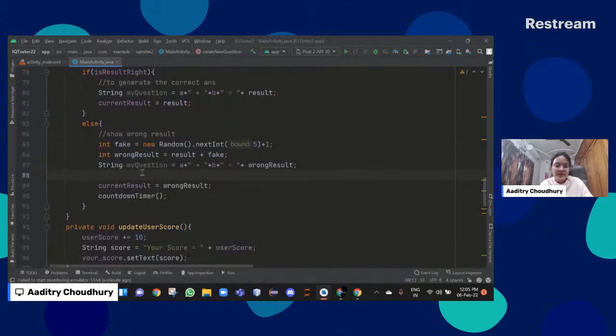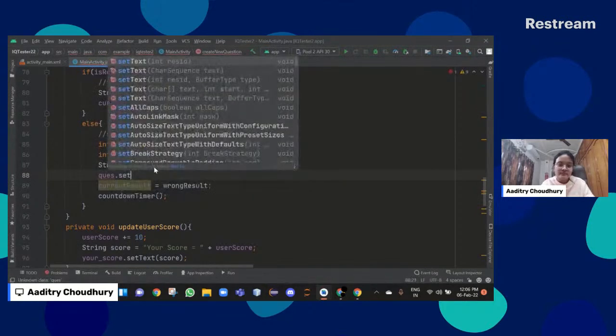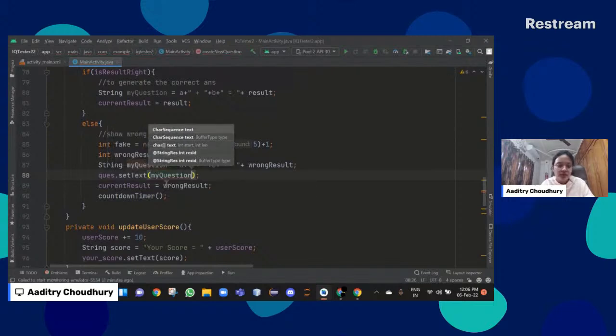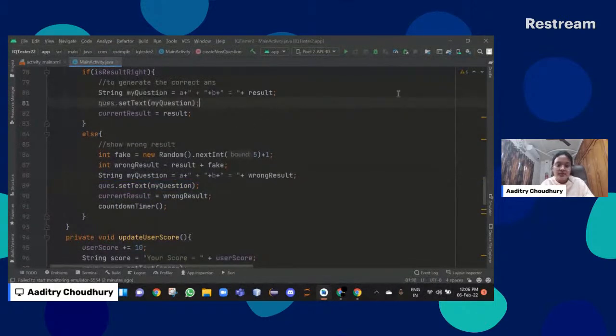Just see what we have done. We've just created the string, but the question we need to assign it to the question text view, right? So I missed that. I'm sorry. Let's set it. My question. Okay, let's do the same for this also. Copy. So pretty much, I guess, done.